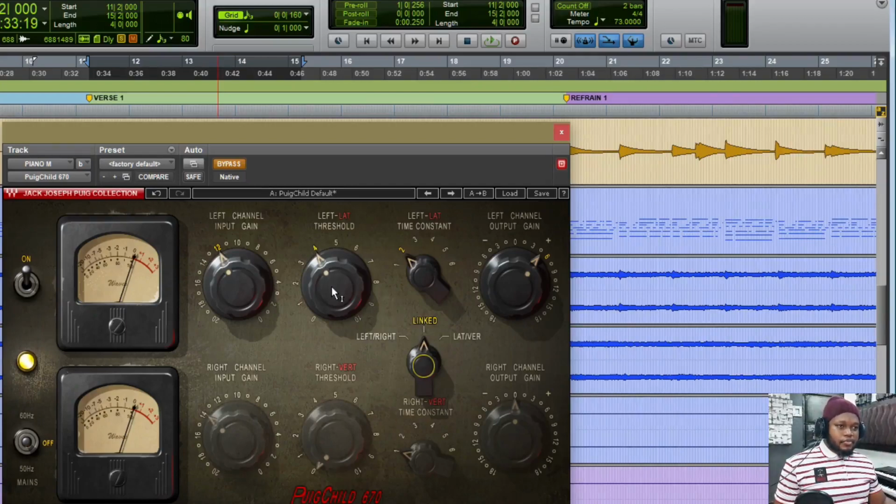Okay, and this is the threshold. So when it's down to 0, that means we're not compressing anything. There's no limit on the signal. We're letting everything that is coming in go out. But when we decide to increase the threshold, we're determining the limit that we want to set for the signal.